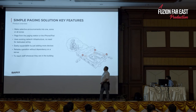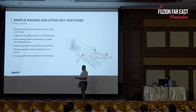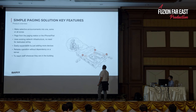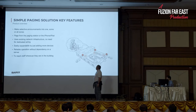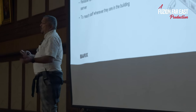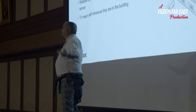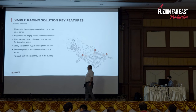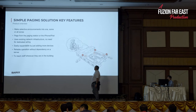So the simple paging key features, I can actually make zones announcements to everyone, to one, or to a group of zones. I can easily plug this into the existing network infrastructure. So this is truly, I have an IP network. I'm just plugging a few devices, and I have a paging set up. It's easily expandable by just adding more devices.